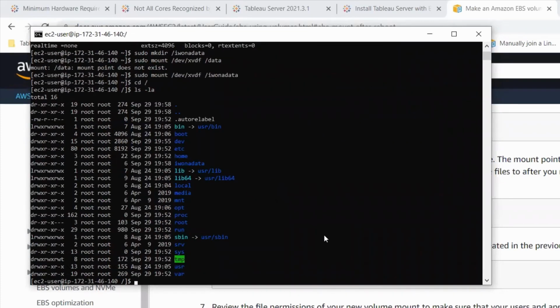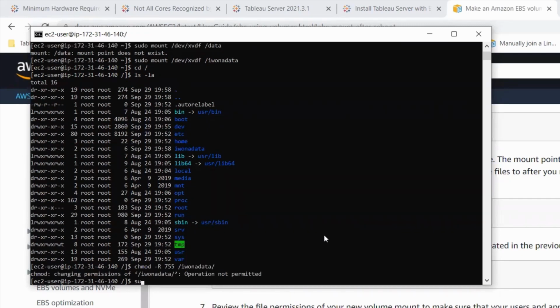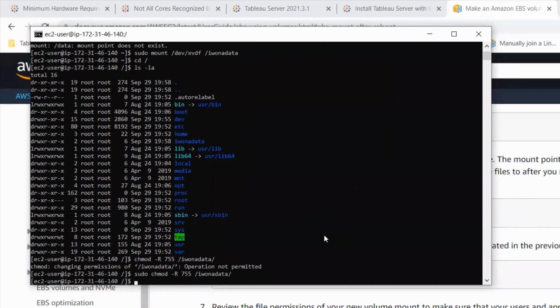And we're here. I'm just going to change permissions to this folder recursively, so everything under it will have the same permissions, just because I know if we do it now, it's going to spare us some headache. Is it enough to do a sudo? Perfect. I would usually also change the owner, chown, to tableau, but since we haven't run any Tableau commands yet, that user does not exist. So we will have to install some Tableau components first.